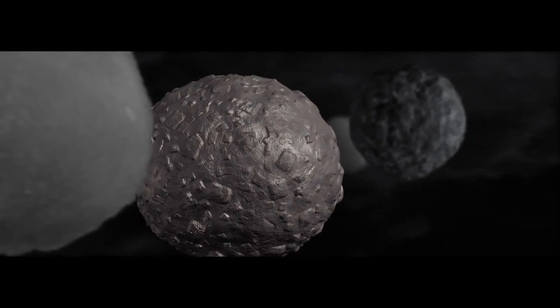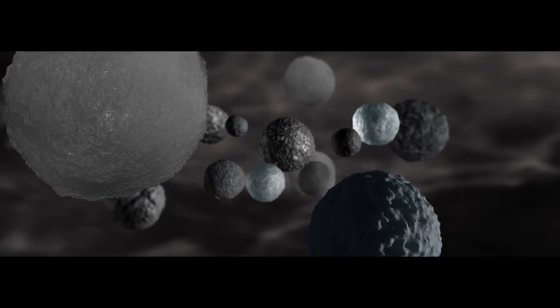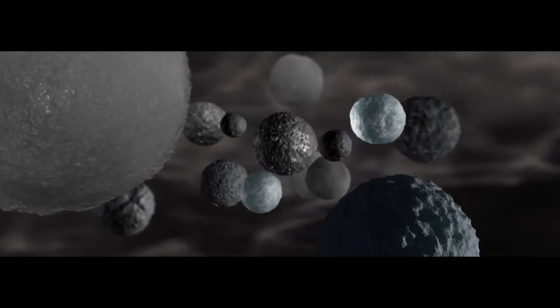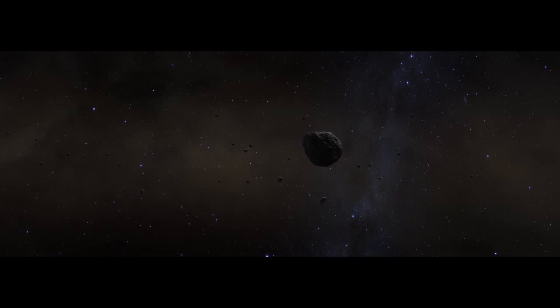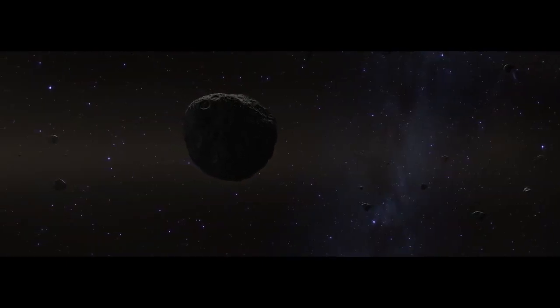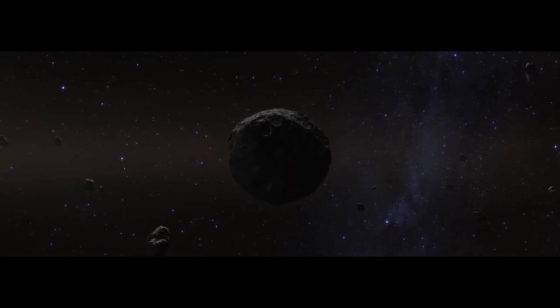The source of this heat remains a mystery. Chondrules are destined to become the building blocks of the solar system. Coaxed by gravity and turbulence, the chondrules clump. They grow into the first asteroids, into mountains, into planets. The asteroids are rubble piles of rock, metal, ice, and organics. This large asteroid is the parent body of Bennu, a protoplanet whose size we can only guess.